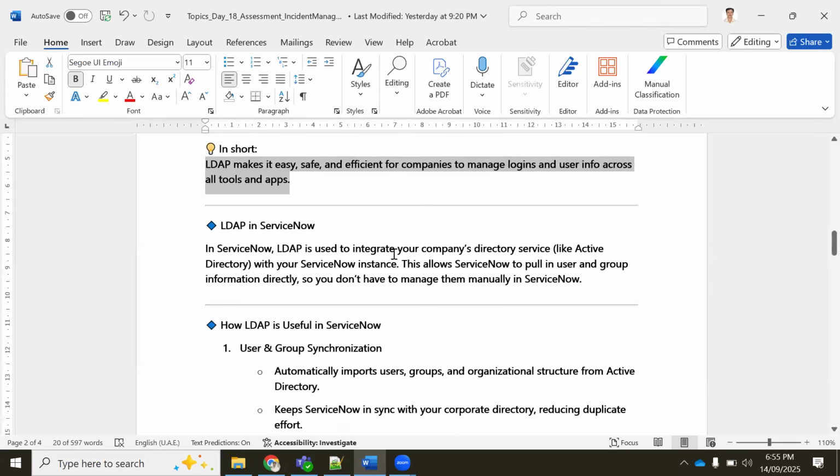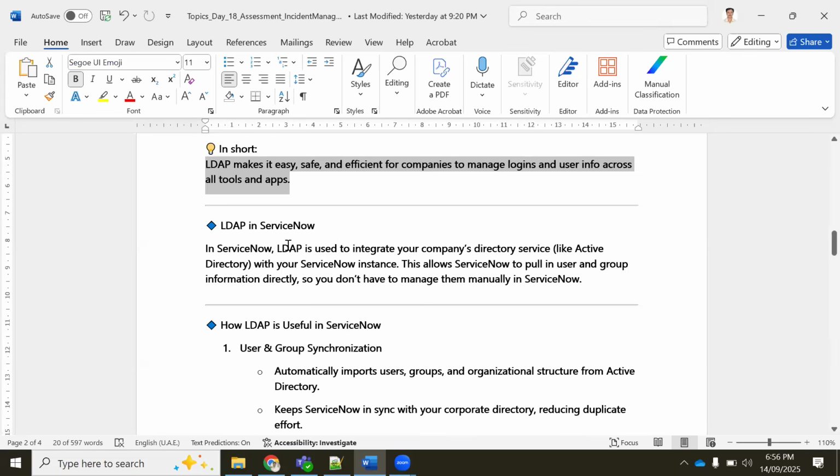Okay, now coming back, why do we use LDAP in ServiceNow, correct? So LDAP is used in ServiceNow because, suppose I have 100 members in my company. All their usernames, their departments, their locations, their designations, or whatever, correct?